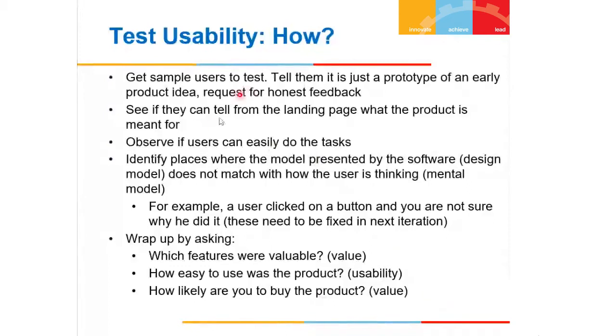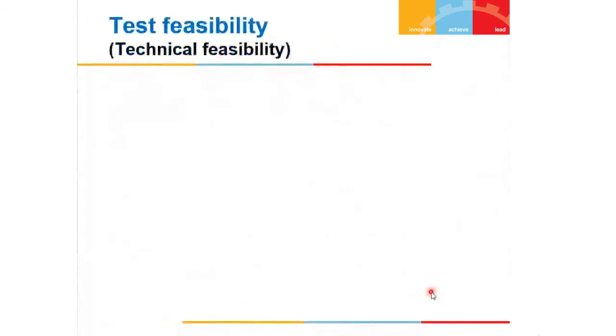But the real thing is by observing, and of course a few things like which features you like. This I'm not sure whether you'll get a clear answer. If you ask how likely you are to buy this product, whether it will be an honest answer or not is doubtful. Let's go ahead.